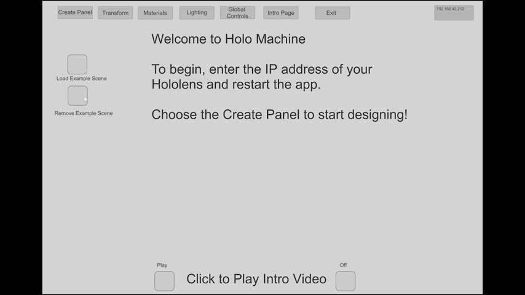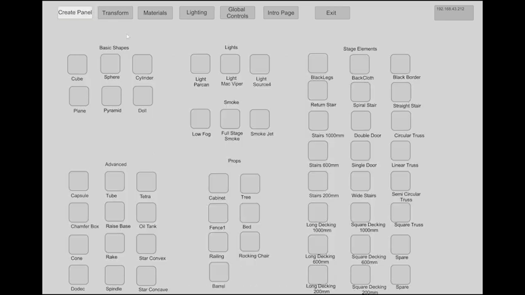Let's start looking at the Create panel. The Create panel has some basic objects in it that will allow you to create rough scenes of your own imagination. The most versatile of these are the basic shapes, which you can create by placing the cursor from your headset on the floor. As well as basic cubes and spheres, you also have a doll. The doll is really useful to give you a sense of scale and to put a person on your stage.